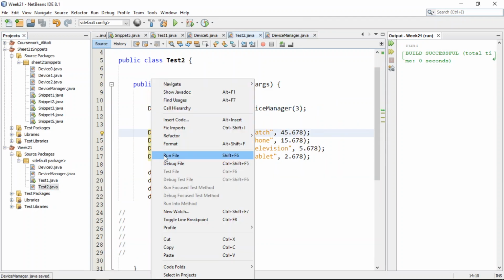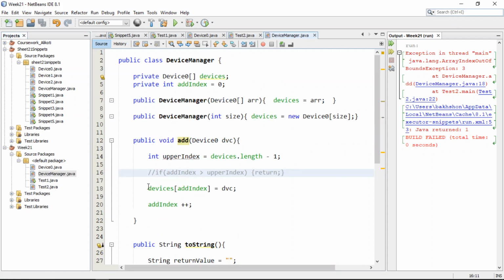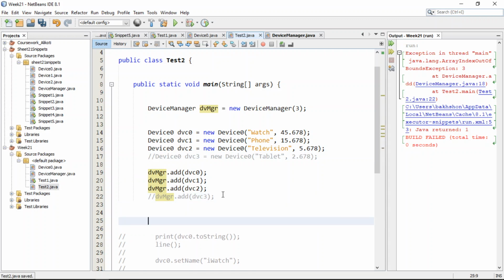Now it should crash. There we go, exception. What that means is that you're trying to add an item where the index has gone outside the length of the number of items you have. Okay, but there's a disadvantage to this mechanism, and you should think about what that is. If you call a piece of code and it doesn't do anything, how do you know it's not done anything? It's a bit of a problem. All we're doing with it is just safety, just to make sure we don't crash our code. Just create a limit. Anyway, let's get back to the thing.